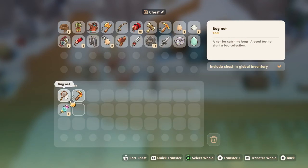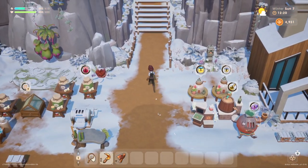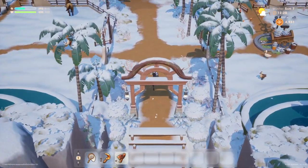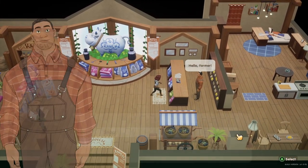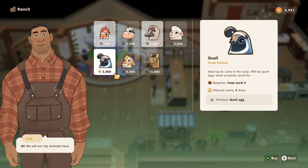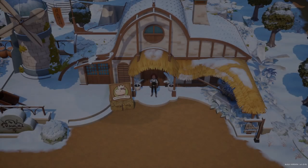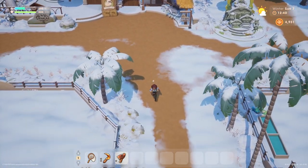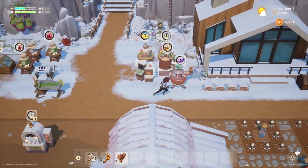I'll leave the rest of the stout behind. We're gonna go over to the ranch shop — I'll take my hoe just in case we see any seeds or tilling spots. Thank goodness the ranch is open today. Hey Jack — we want a quail! We need 69 more coral coins to get this guy. We gotta go see if we can take anything over to Sam. Sam is open in the afternoon on Sunday, so hopefully we have something he'll purchase. I think he'll purchase cheese and mayo too. Let's grab some of that.